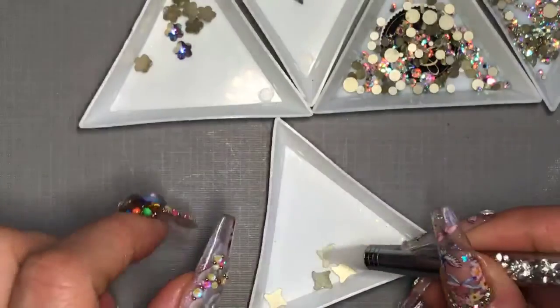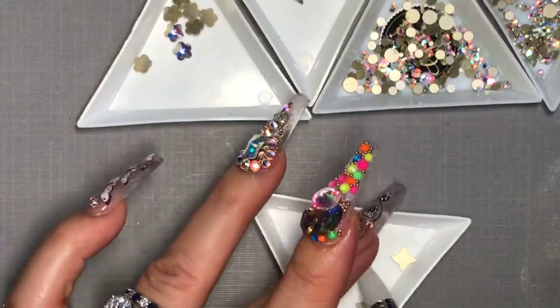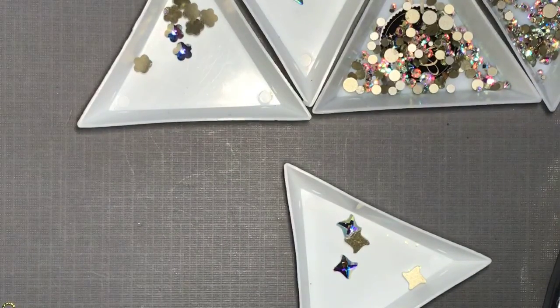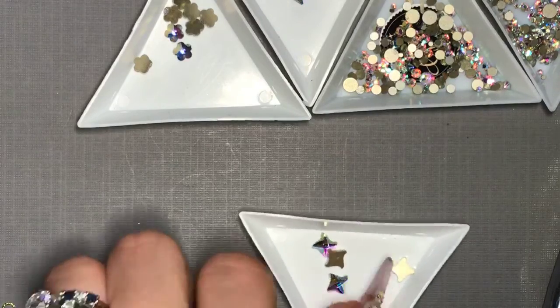And this is Crystal Ninja Star. Okay. I love my bling nails. Yes, that is for your bling nails.